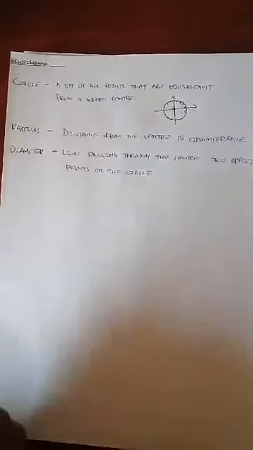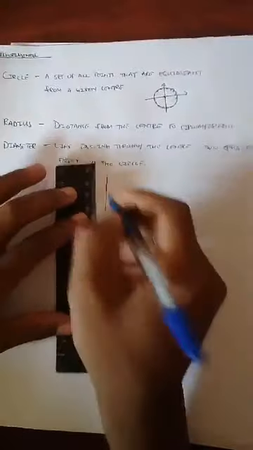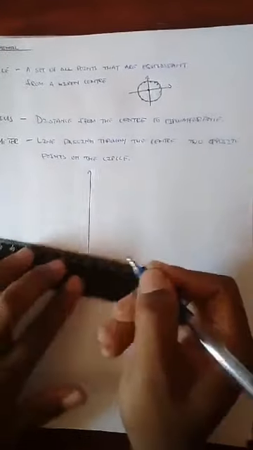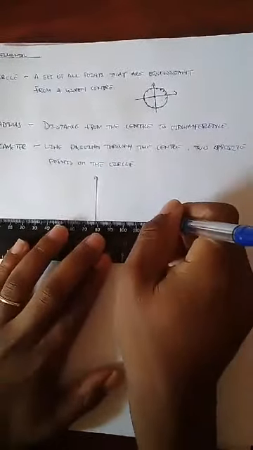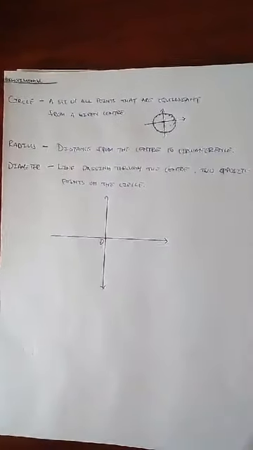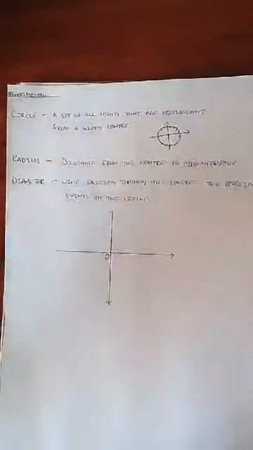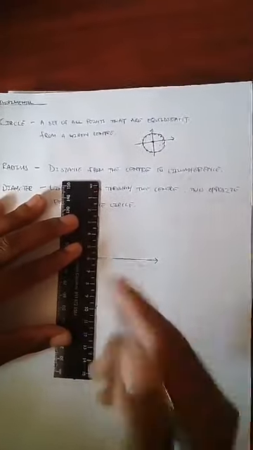Okay, so from here, let's just demonstrate this with a diagram. We always call the center O if it is at (0, 0), meaning it's at the origin. And let's see, okay, let me try to draw this circle to scale.